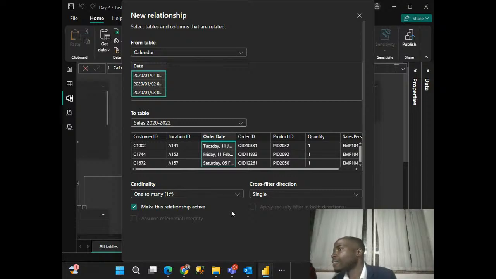What did we say yesterday? They are not related by customer ID. They are related by date.